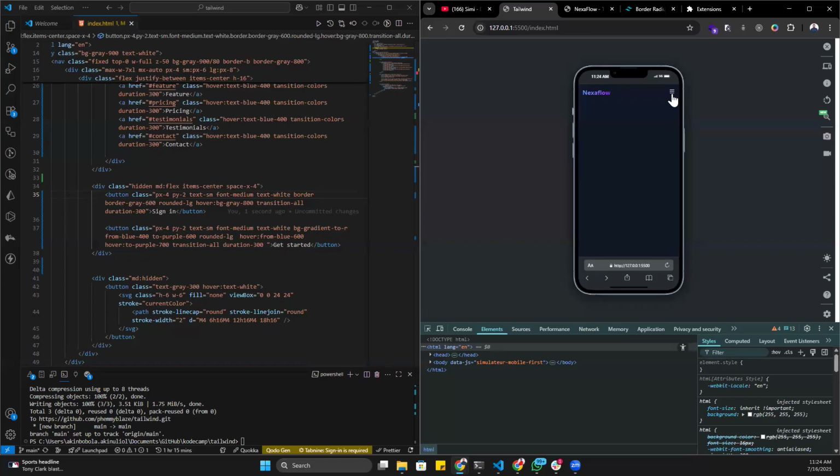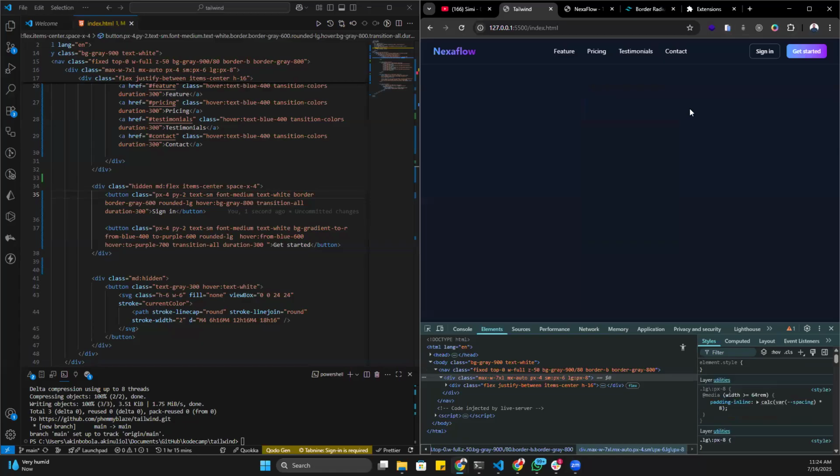That is why it's not going to open, but everything works as it should. Basically, on a mobile phone, show the hamburger menu, and on a large screen, show the navigation itself, and we are good to go.